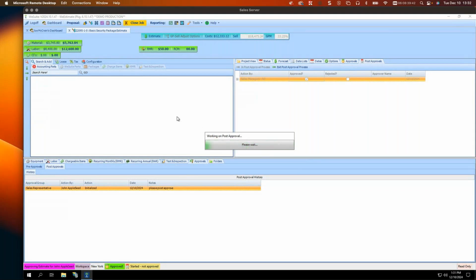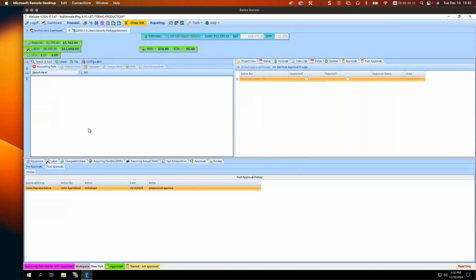For those of you that are using Sedona integration with the Sedona API documents, what it's doing in the background is it's taking a PDF of your summary reports and your proposal, and it is inserting it into the supporting documents folder that's associated to the estimate. And then with that post approval, you are able to backdate the winning job date, or it could be the current date. This is dependent on a setting, so if you want to have the ability to backdate it, just let us know, and there's a setting we need to switch for you.